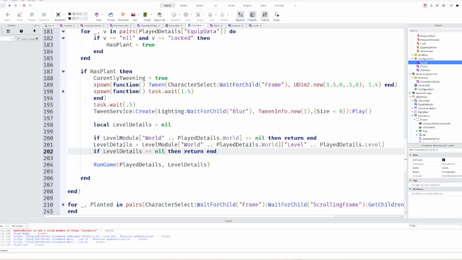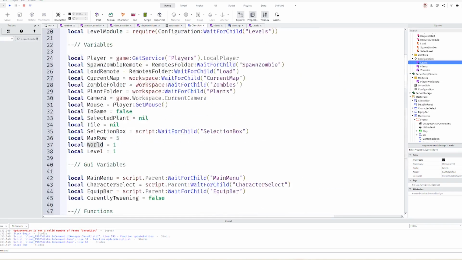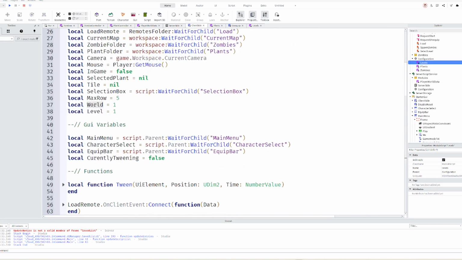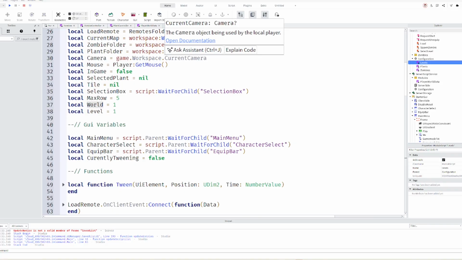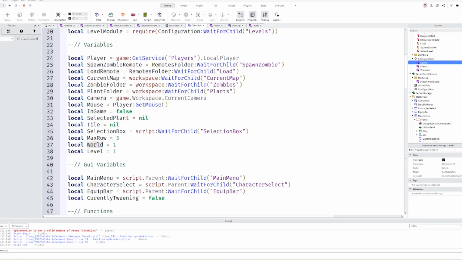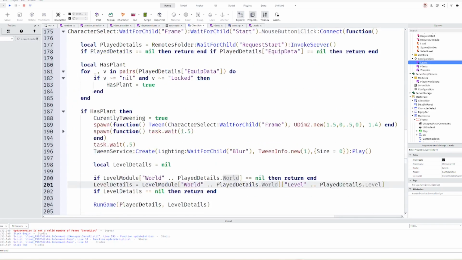Level details should equal world dot dot player details dot world. Oh, it's because we... I don't know why I set... Oh, wait, never mind. I thought I set level to 0.